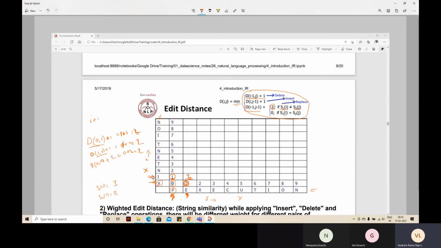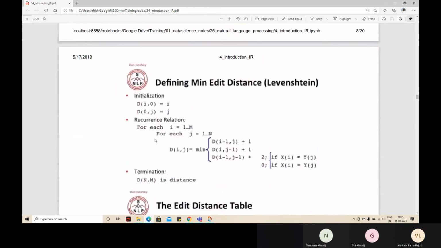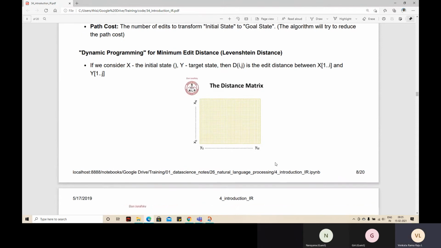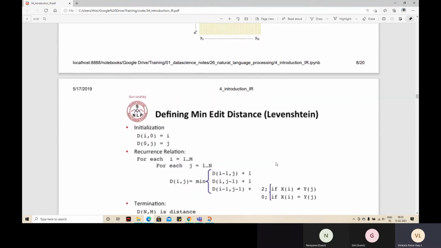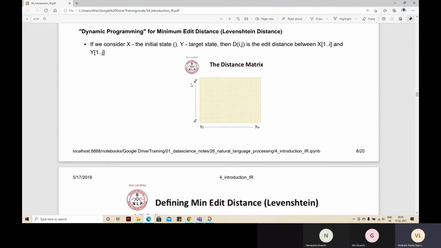Okay, now, will we move in this direction or this direction? That also we need to see, right? So here, if you look at this for loop, for each I equal to 1 to m. What is m? This one. Oh my god. Yeah, for each I 1 to m. For j 1 to n.